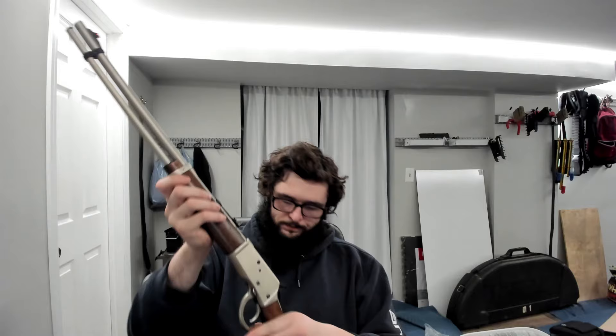Overall, the loading is pretty standard and simple — just your typical side gate loading. It can be a little rough on the thumb with its sharp edges, but you kind of get used to finding that sweet angle that really lets you get the rounds in there without any serious problems. I just wanted to get this info out there for anyone who's interested in this firearm. It's got my stamp of approval so far, and if anything goes wrong I'll be the first to update that. It's definitely more of a casual option than any sort of competitive option, but I gotta work with what my budget allows and it is completely functional. Hope you guys enjoyed — have a good day.